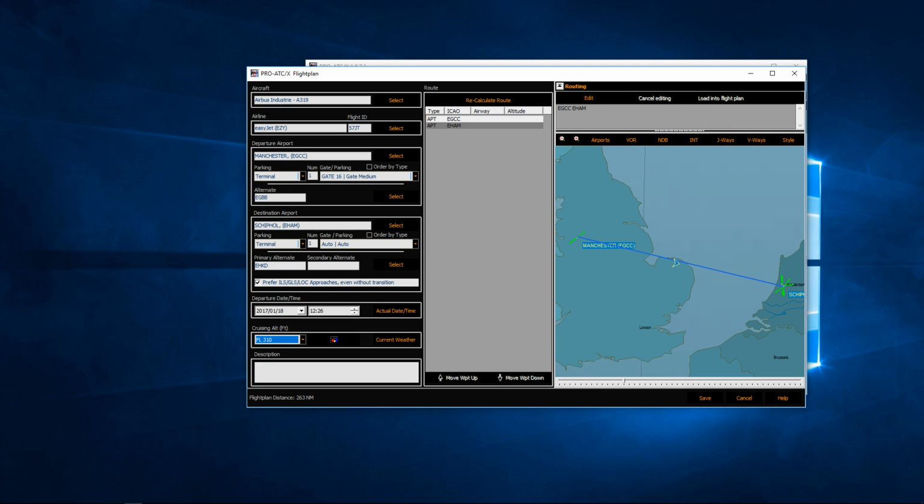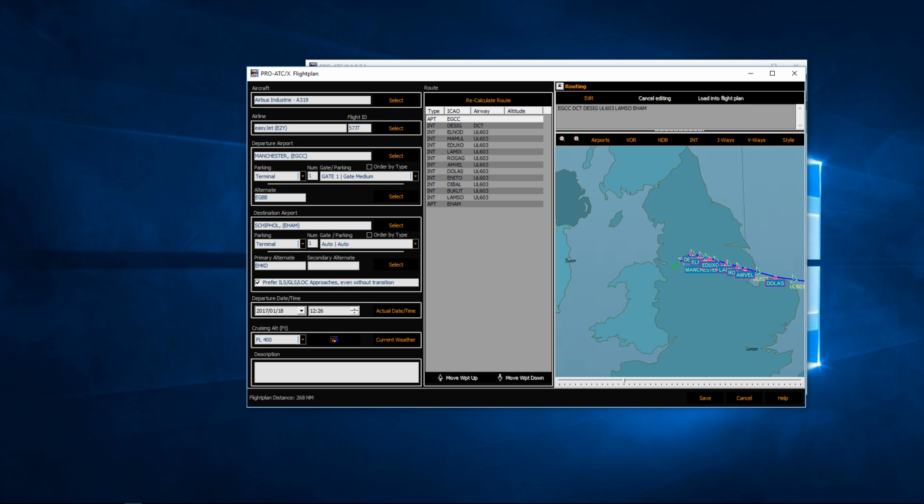I can now switch this off temporarily, click edit in routing, move that between EGCC and EHAM, right click and paste, and there's the route, and then I just load it into the flight plan, and there we go, that's complete. Now as you can see, it's reset the altitude and the gate, so best bet is to edit your routing first and then set these up afterwards. So it was gate 16 and 31,000.